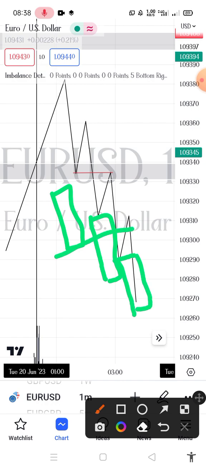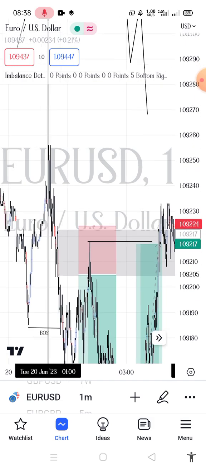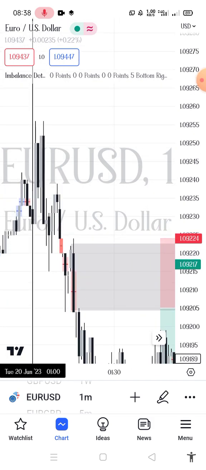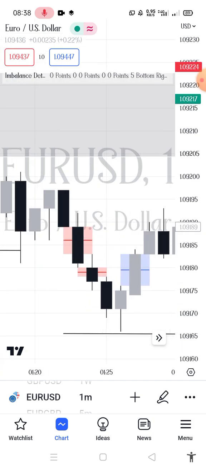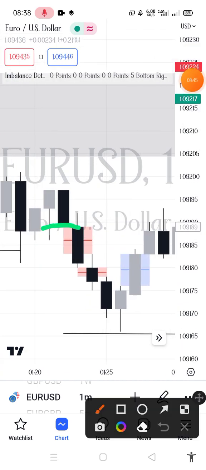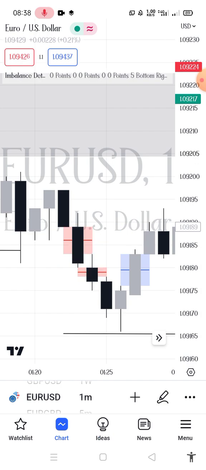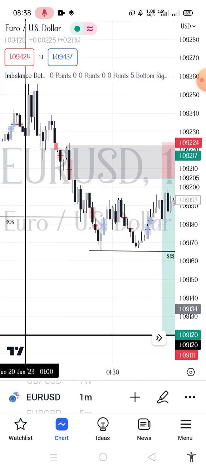The distance between the first candle and the third candle is the imbalance. Let me show you on the chart so you understand. Look at this now. The distance between this candle and this third candle's wick is the imbalance here. We'll be using that as our entry.